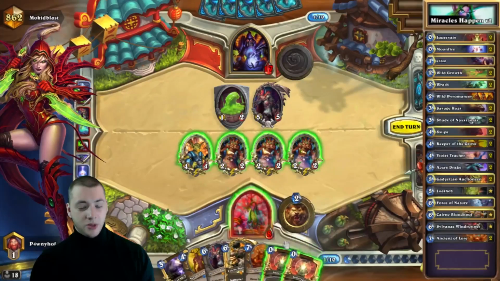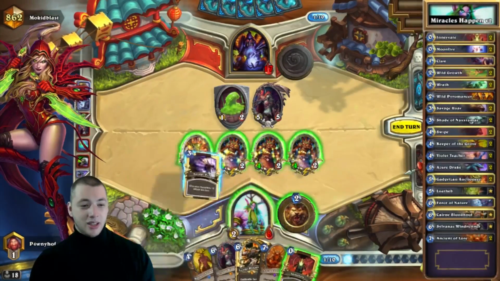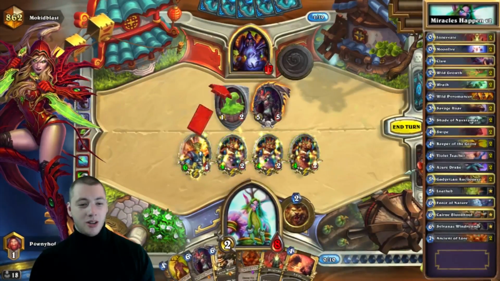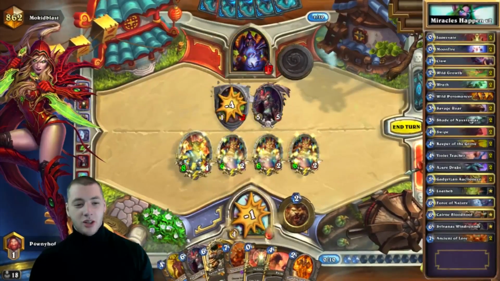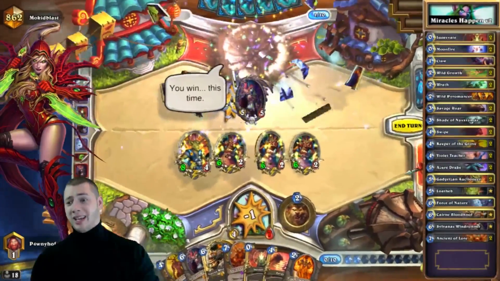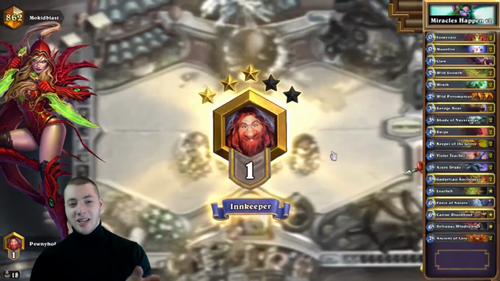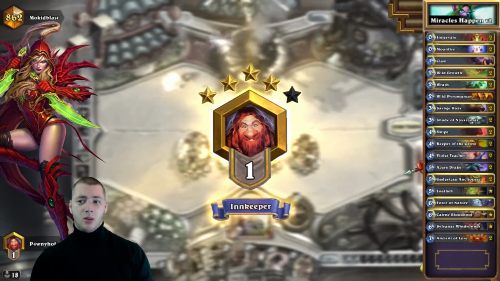Oh man, we're even drawing the double. Okay, that's more than over. I'm out of cards. I just go the double Roar, and well, that's the beauty with the Auctioneer. You can just draw into everything and then win the game like this. So the version 2 had the Wild Pyromancer. We didn't need it by now, but you see how the deck works. Quite great.